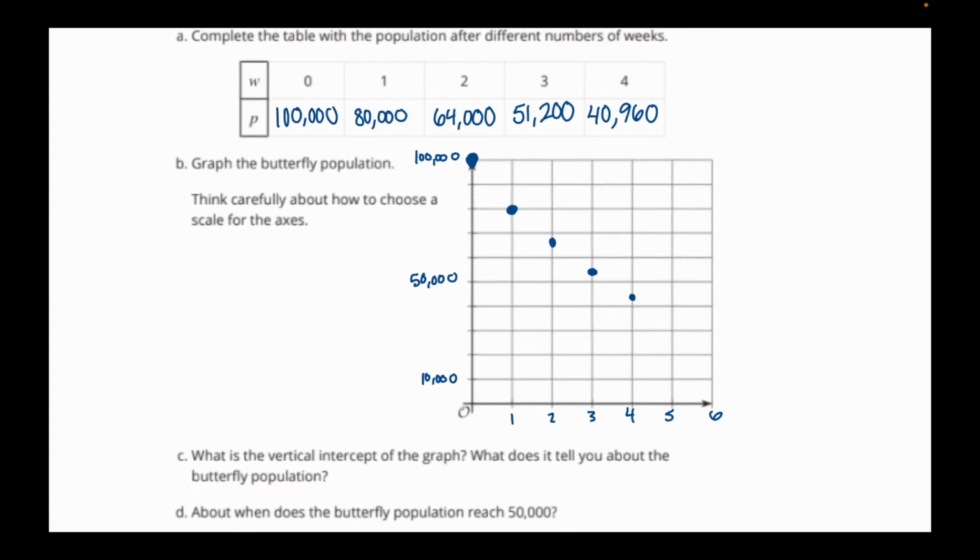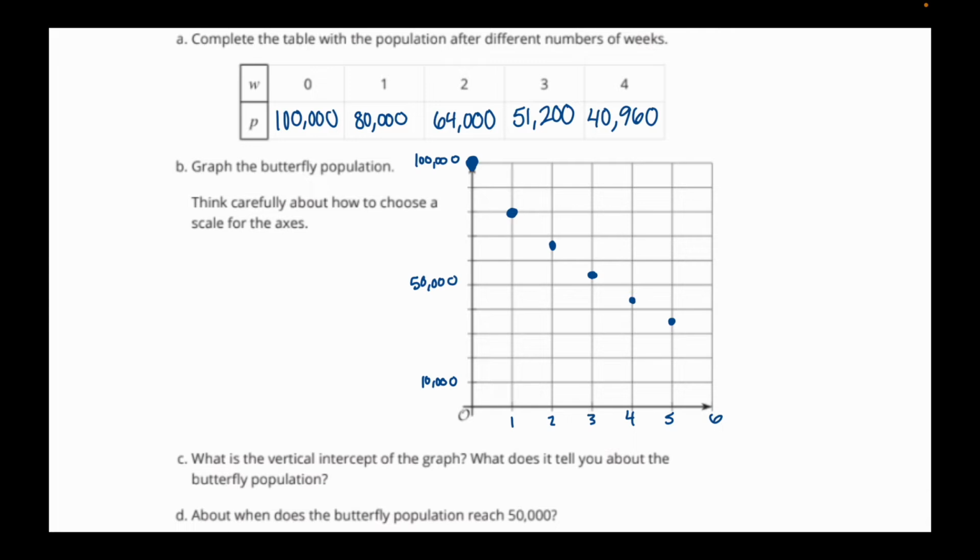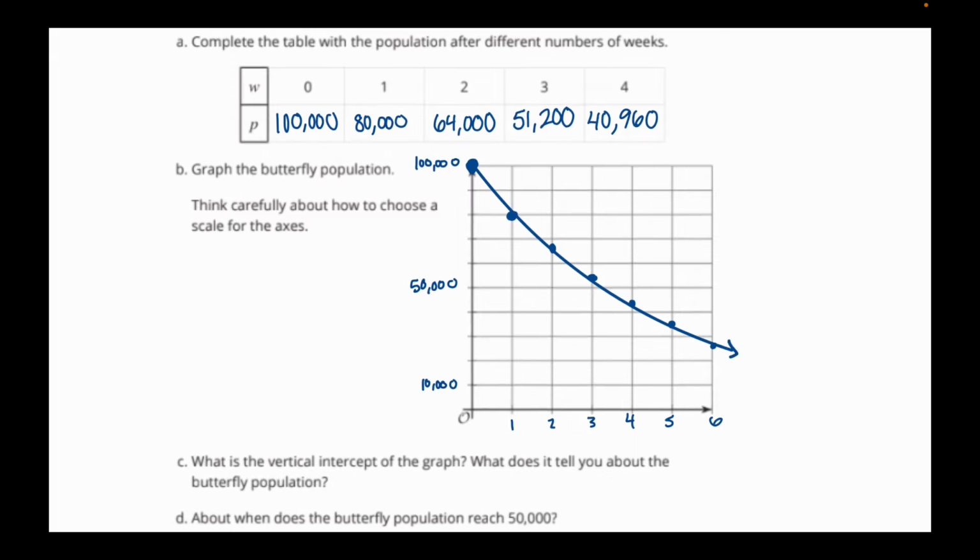32,768. So 10, 20, 30, something like that. And then if I did this one more time, we'd be at 26,000-ish, so 10, 20, 26 would put us about here. So this is actually going to be a curve. It's just a slight one. It's going to go like this. Okay. Now, if I made my scale a little bit smaller and didn't put 100,000 all the way at the very top, we'd probably see this a little bit differently, but there we go.